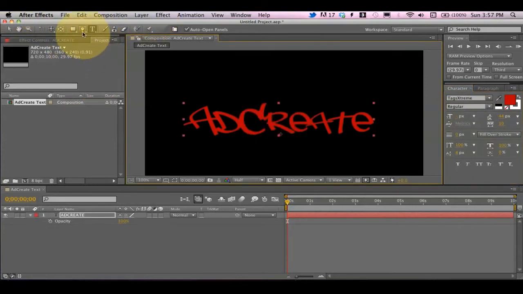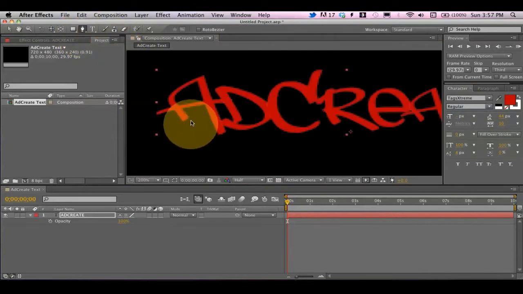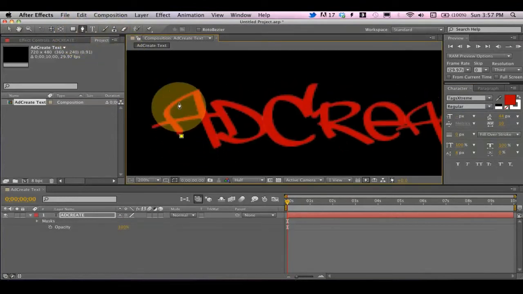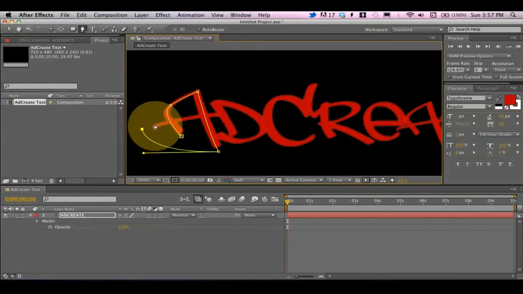Now go and grab the pen tool and start drawing paths around the text. I'll just do it very quickly. So you'll see that it doesn't really need to be perfect.